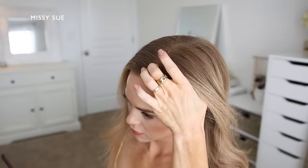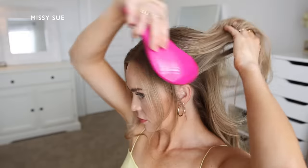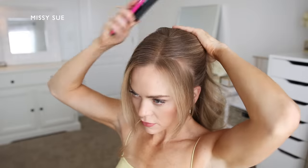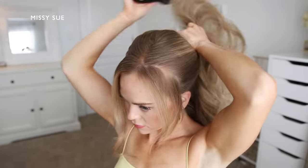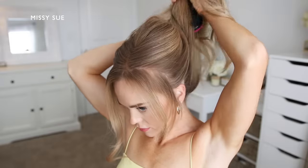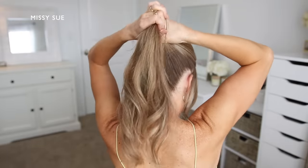For the third hairstyle, I'm going to prep the style by pulling out sections of hair to frame my face. I've placed my part near the center and I'm dividing out hair from along the hairline on both sides. Then, keeping my part in place, I'm going to brush the rest of my hair together and place it high on my head near the crown. I'm going to do one of my favorite style buns — this is similar to styles floating around TikTok, but I've done it so many times I've figured out an easy way to do it really quickly.